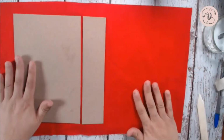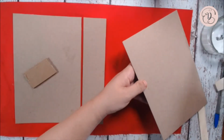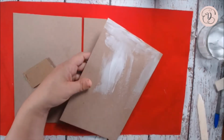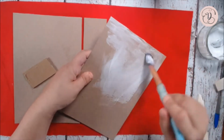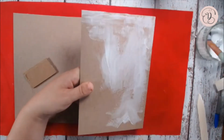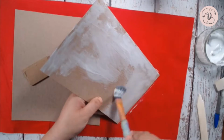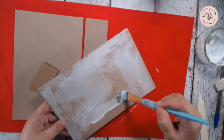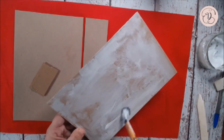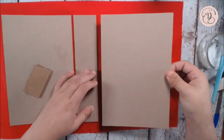So I'm actually turning this upside down to work because I work better on my right-hand side versus my left. So I'm going to grab my glue here. And if you're using a bottle of glue, it might be a little bit easier. I find it's easier, for me at least, to grab an old brush that you can wash out and just brush the glue on, versus trying to squeeze the bottle and get it all out. And if you use Fabri-Tac, which you can use, I will use some towards the end, right around the outside edge, just because it's a security thing with me.